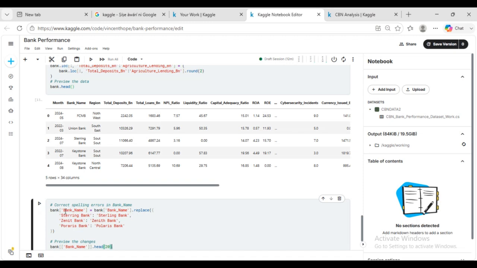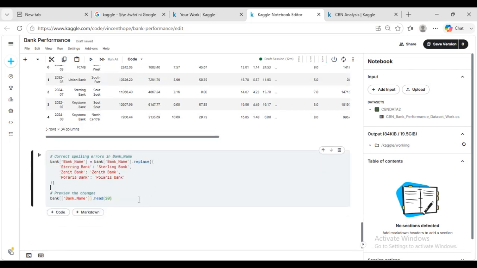What are you replacing? You are replacing Sterling Bank with Sterling Bank. You are replacing Zenith without an H with Zenith Bank. You are replacing Polaris with Polaris. You close the bracket. Then you do bank.name.head(20) and see whether it is reflected.